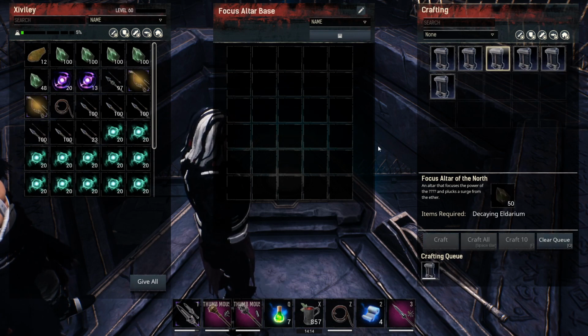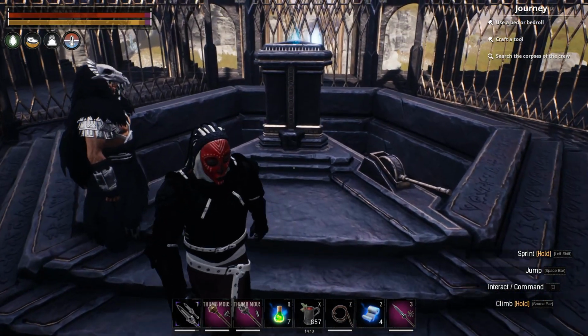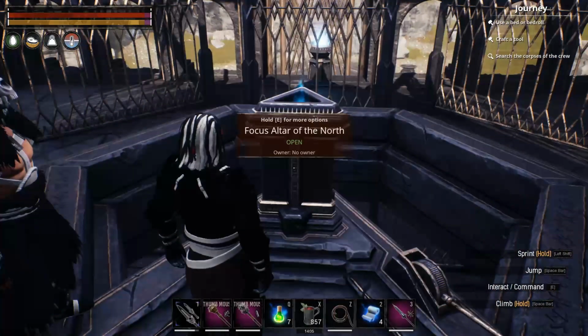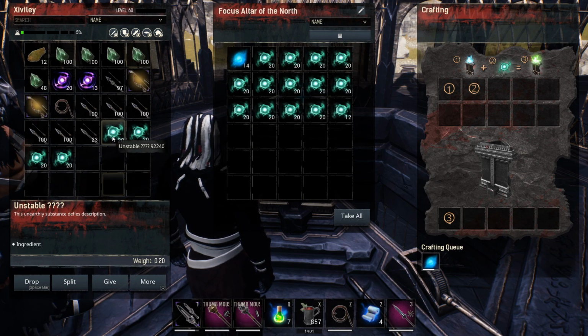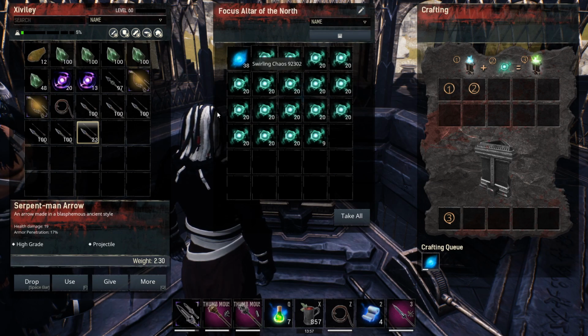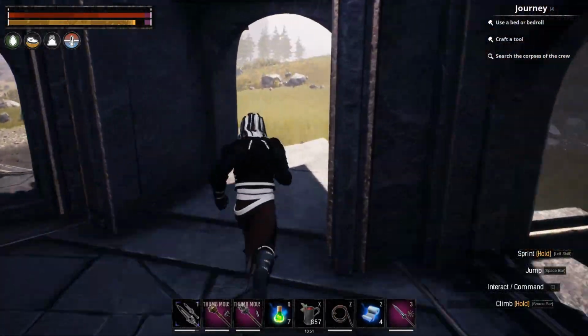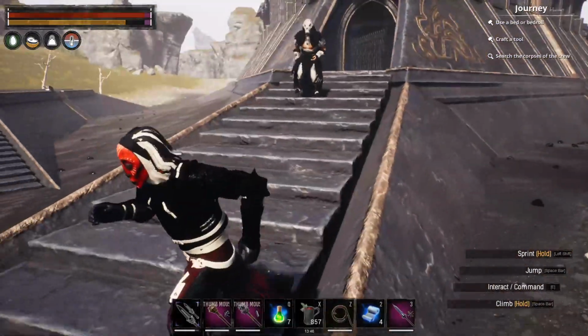So we'll just craft the northern one here real quick. You'll see the moment you've crafted it, this thing will pop up, and you'll hear the nice ambient sound. Then you can put your unstable essences inside, or your greater ones, or whatever. I've put in just a couple here. You want to stay below 900. That's where you want to be for the lesser ones. You don't want to go above 900.